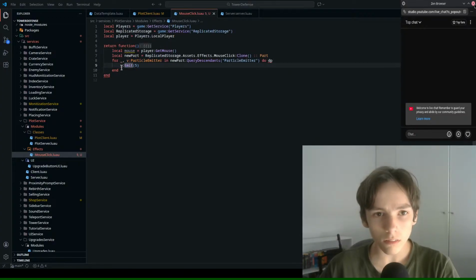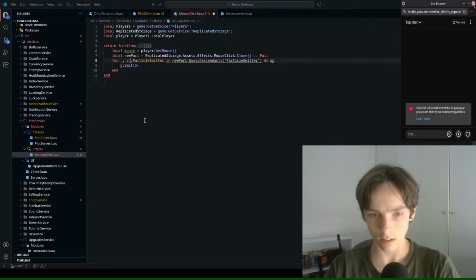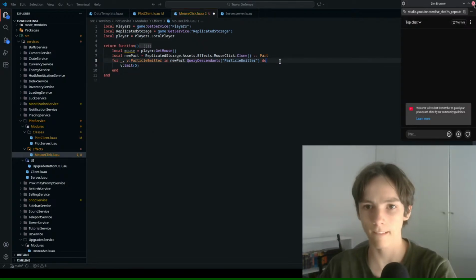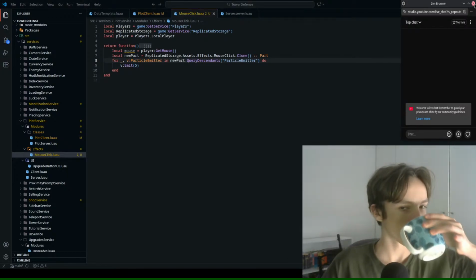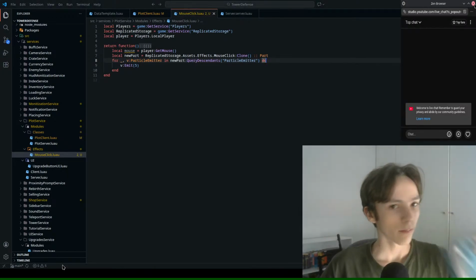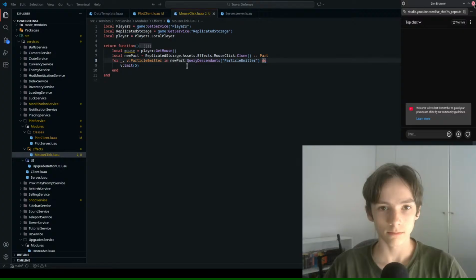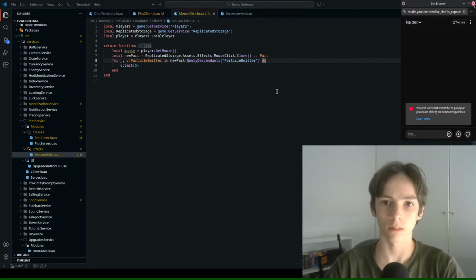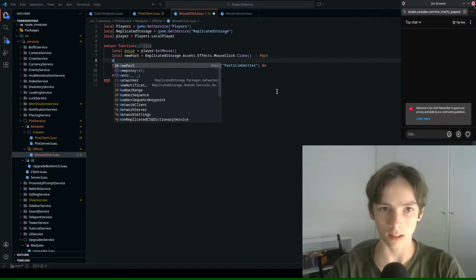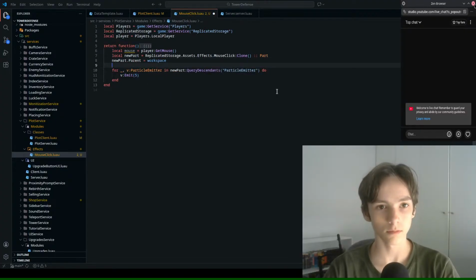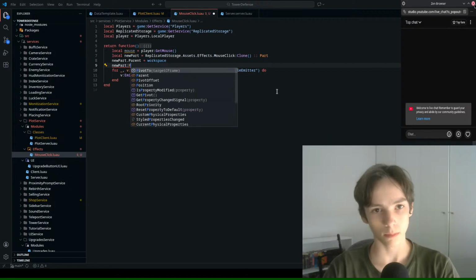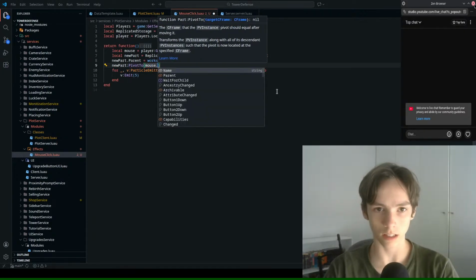What? Is it? Why is it doing that? Oh. It's a new part. The parent equals workspace. New part, pivot to mouse.Hit.